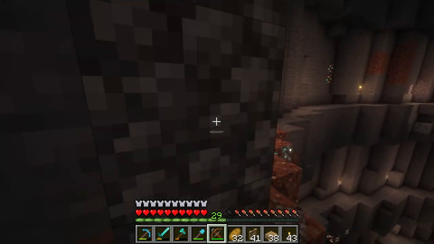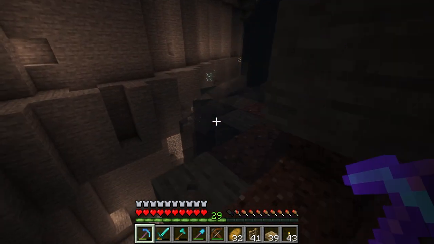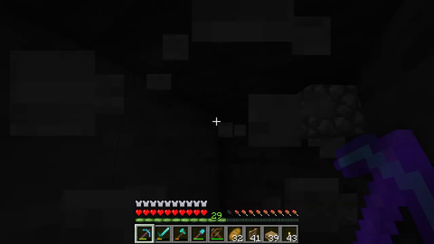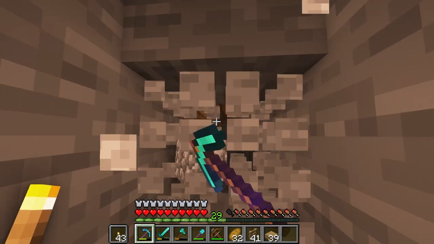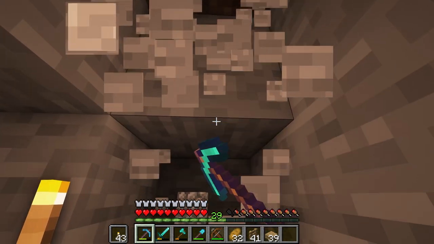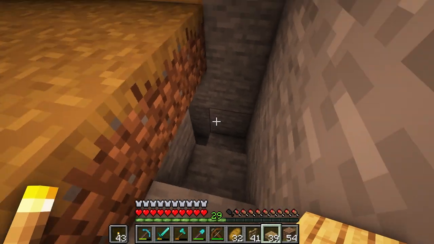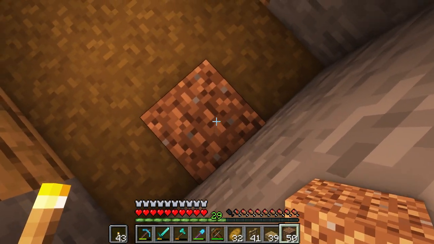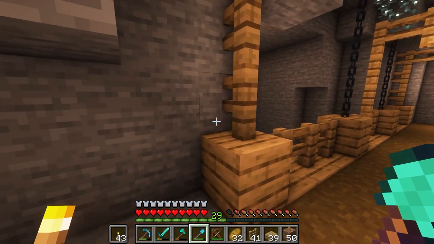Oh, I don't know what I can do. I can just dig behind the waterfall and then dig up and then like this. Sorry, you can't see. There you go. I'm just digging. Oh, well, okay. There we go. Now we have a hidden service staircase. Stop it. Oh, okay. There we go. Awesome. I'll have to fix that up, but that looks pretty good.